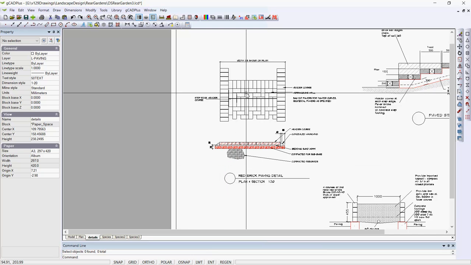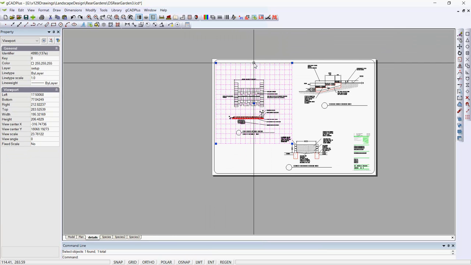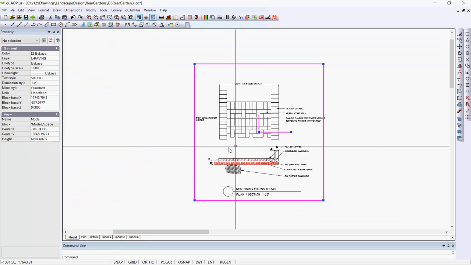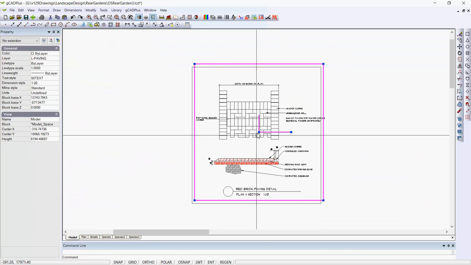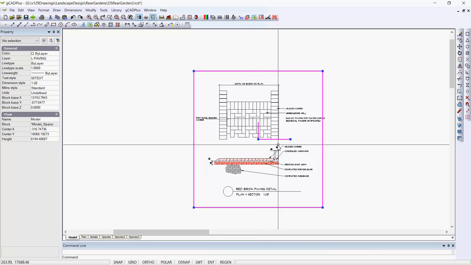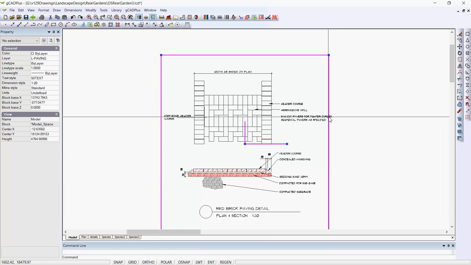Let me just grab the floating viewport again. Big difference here. If I set my scale to 20 and I say it's fixed and then I dive in there, all I can do, I can't change it because it's a fixed scale. All I can do is move things around, and see how I can't quite see the edge of the word curves.